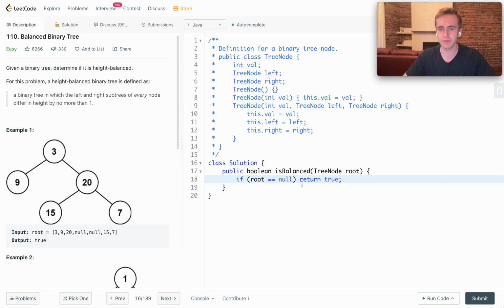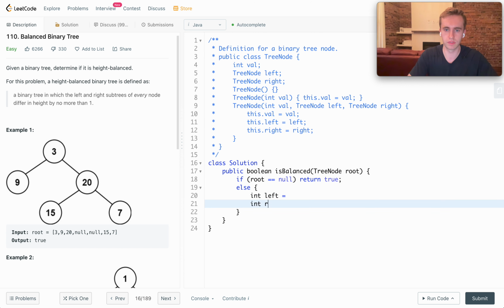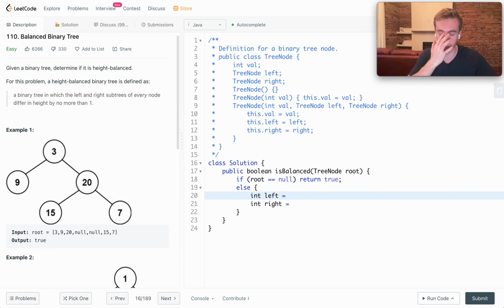Next, otherwise, we're going to check the max height of its subtrees. We're going to go both left and right, and we're going to call a method that we're going to make, called, let's just say, get max subtree height.